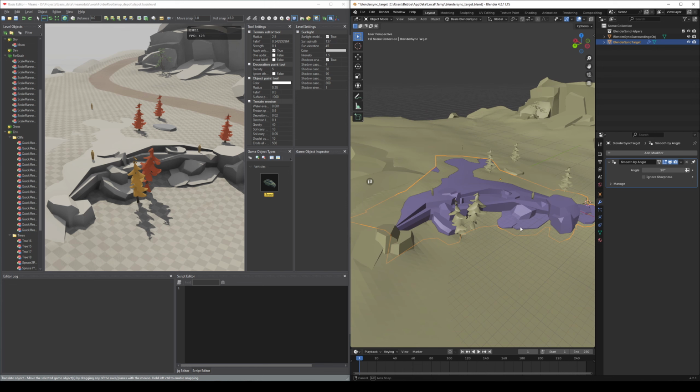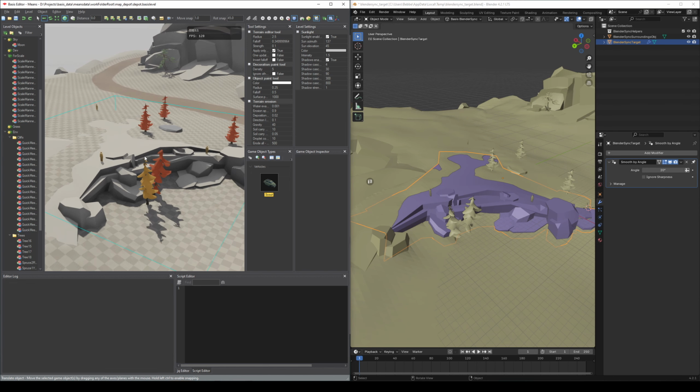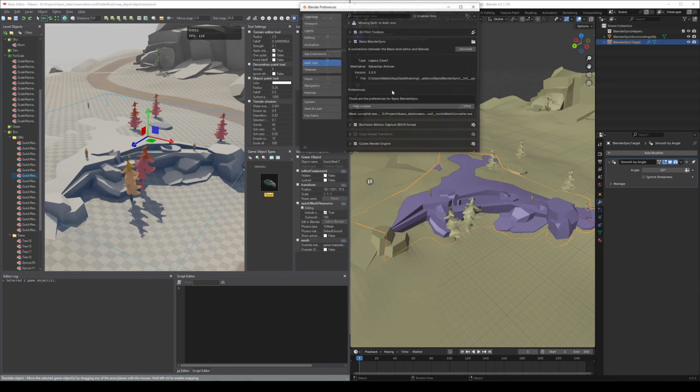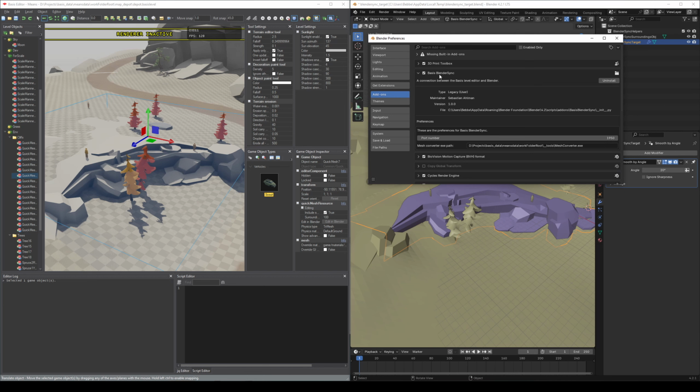But we also need to export this mesh into a format that the game engine can read, because the game engine can't read blend files, it can only store them. So to be able to actually see this mesh here in the level, we need to export it into a format that the engine understands. And that is why, if we look at the Blender preferences here, in Basis BlenderSync, we actually have a mesh converter exe path. So whenever we click Finish or Update and Continue, we convert the mesh into a format that the game engine can then read. And we send both that and the blend file back.